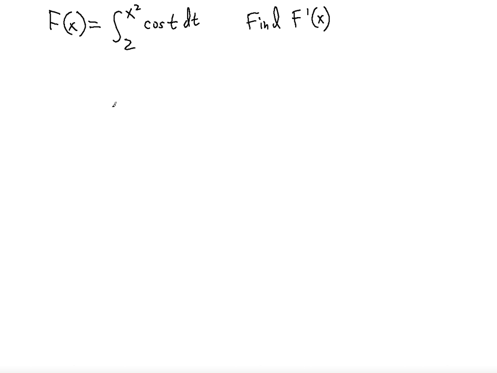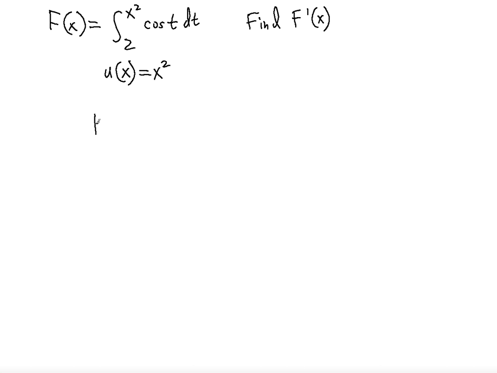Okay, so notice that in order to use the fundamental theorem of calculus, you have to make sure that the x is to the first power. But since it's to the second power, you can introduce another variable in terms of x squared, right? So we will say that u, in this case we're using the u substitution, u as a function of x is equal to x squared, okay?